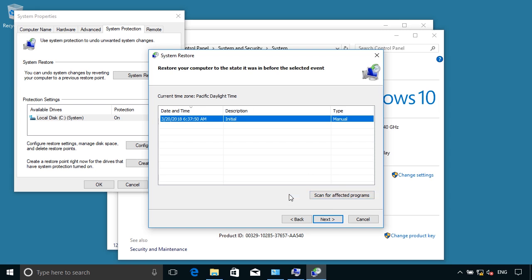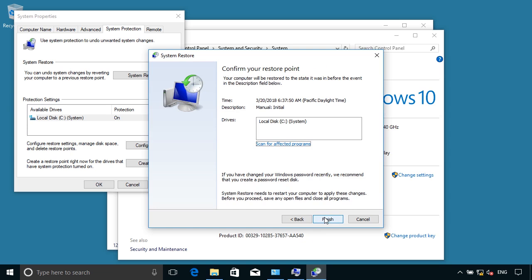Now, this will not be the case in this instance because I haven't installed any programs after creating this restore point, so there should be no issues. And then I can click next and then click finish. It will then go through the process of applying the restore point, during which time it will restart itself and then sign in, and it will complete the restoration process, during which time you can't use your computer.